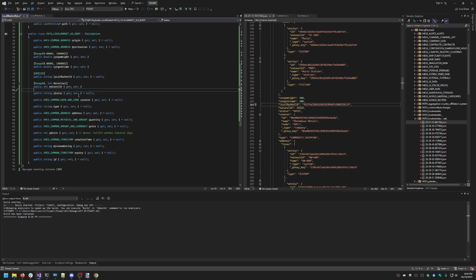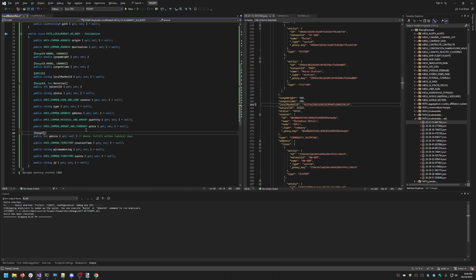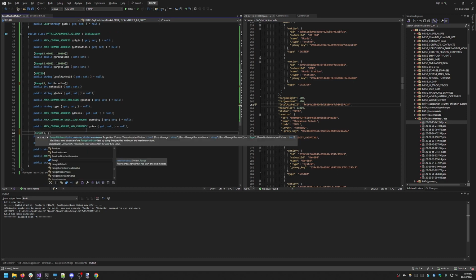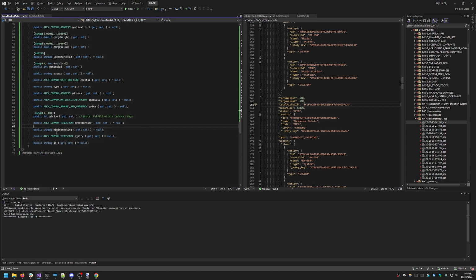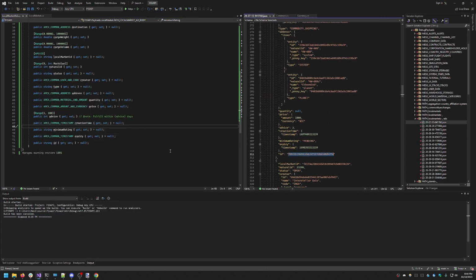Status, okay, fine. Type, fine, we'll have to look. Advice. Range, 1 to, I think 20 is the max, but we'll just say 100, just to be on the safe side. Minimum rating, it's a string, great. We'll have to look at that later. What's ID? ID is an Apex ID as well. Effectively, what I'm doing here is we're just throwing as many attributes as we can.